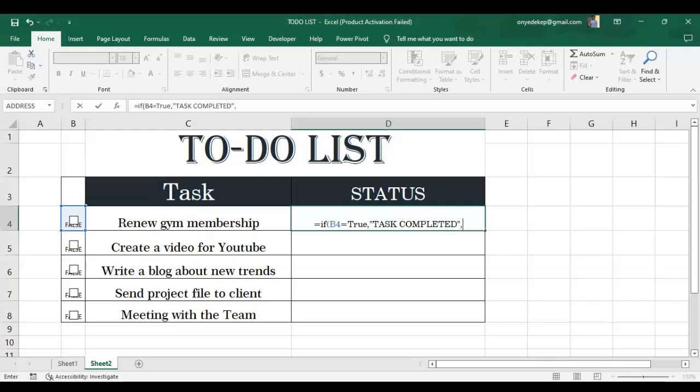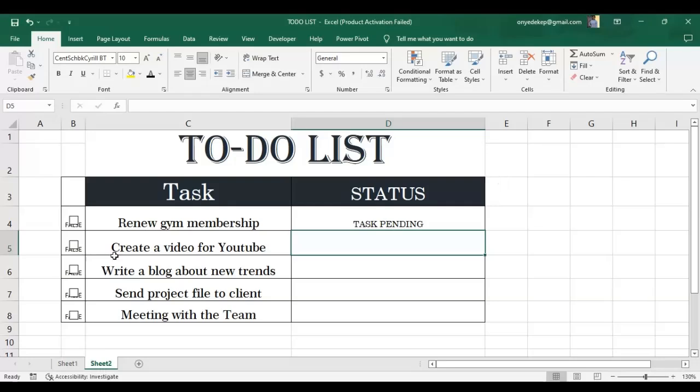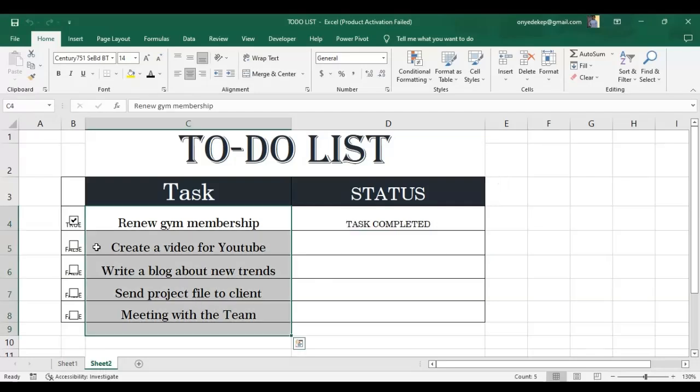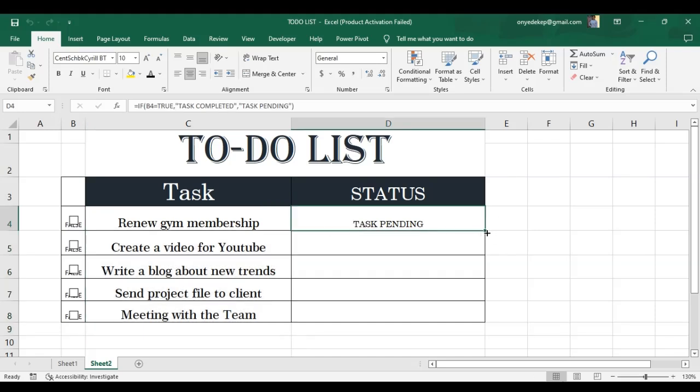Close that, and then value if false: "task pending". Let's come back here and add our quotes and close the bracket. So you can see that when the checkbox is clicked, it shows task completed, and when the checkbox is unchecked, it shows task pending. So we're going to duplicate that for the rest of the cells.